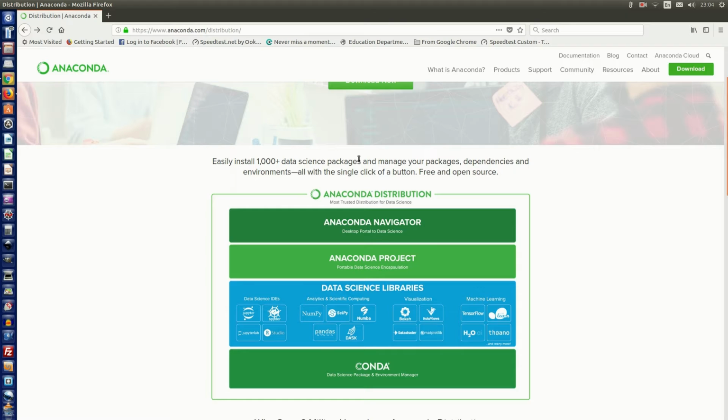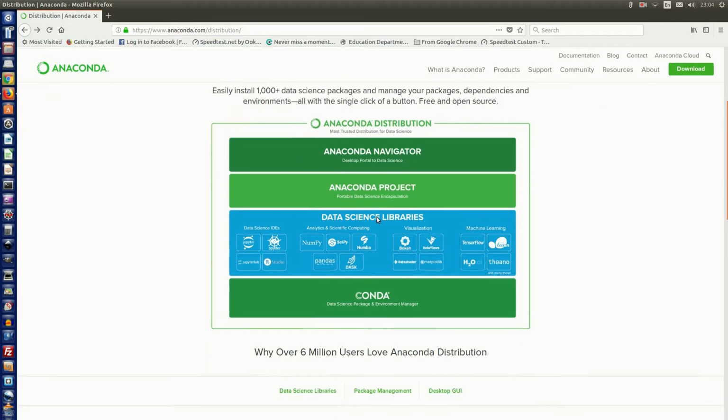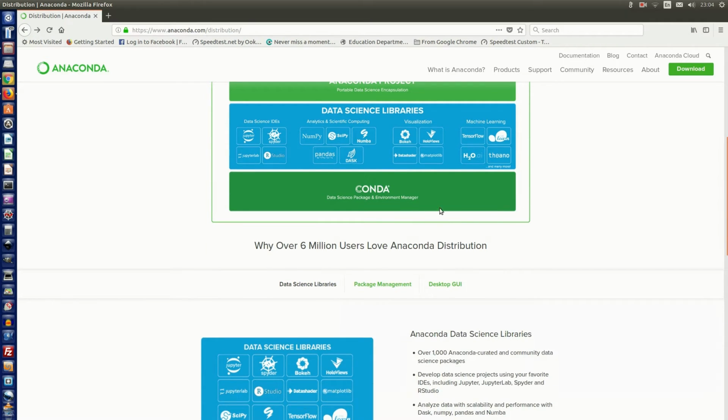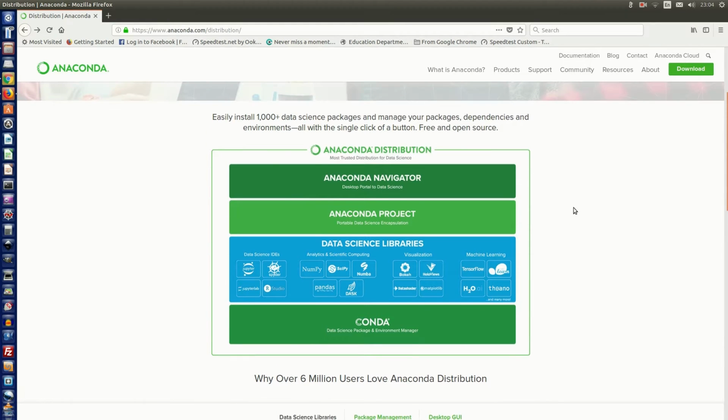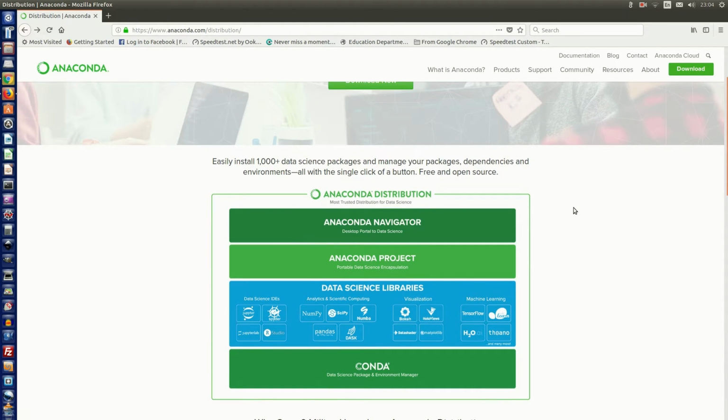It's one that I had a problem with in the earlier version of Python. Also, there are over 6 million users of Anaconda, so it must be a pretty good package to be downloaded by and used by over 6 million users.